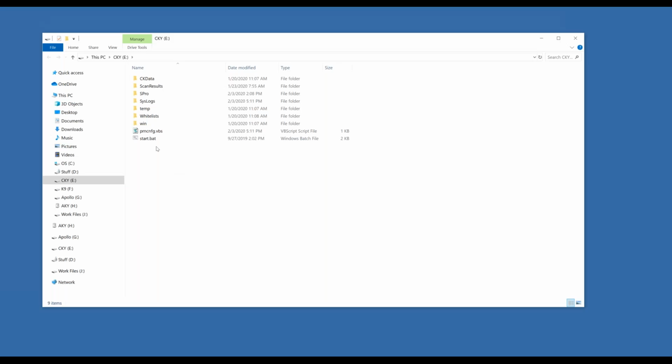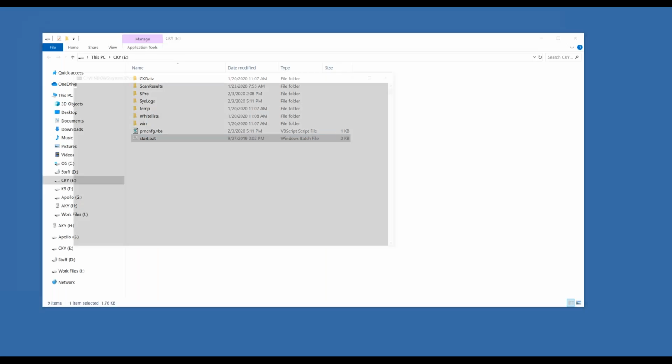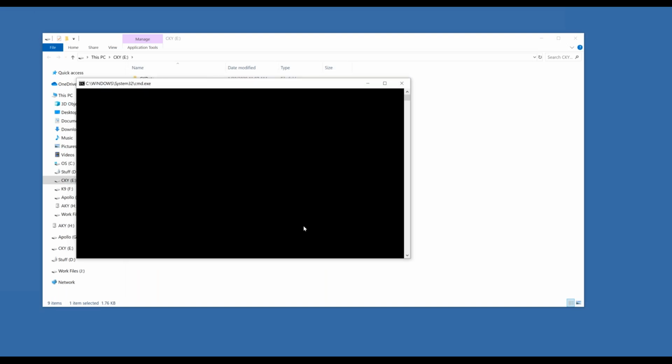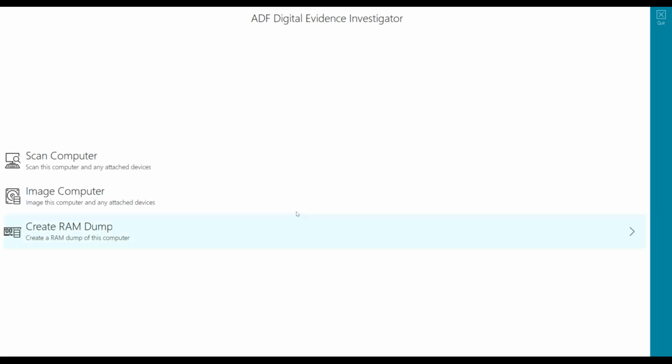Let's get my window to open. There we go. I hit start.bat. Again, I'm on a live Windows machine, but we can boot. This can be booted to the computer, booted to the USB key, so we have that ability as well. Never want you to forget that. I can only demo live.